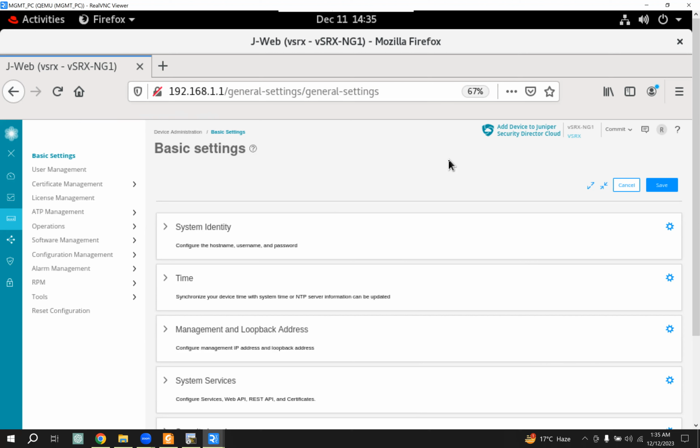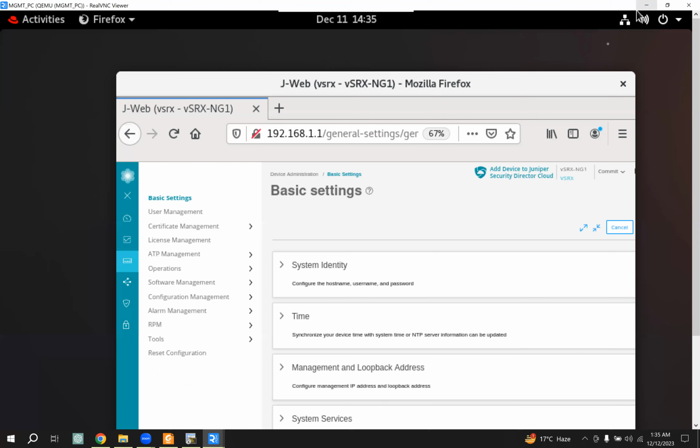In real life, in networks, we tend to use the director. We have some difficulties connecting to the Juniper cloud. That will be challenging in our lab, but I will show the steps. Okay. Normally, in production environments they use Security Director.